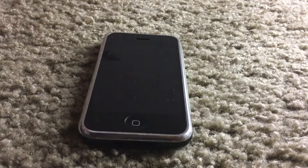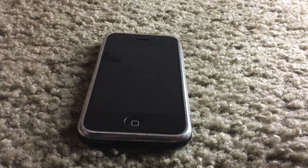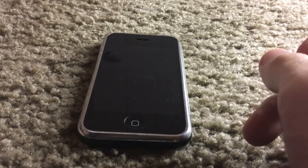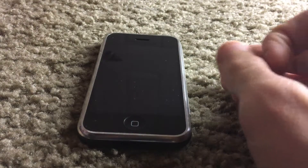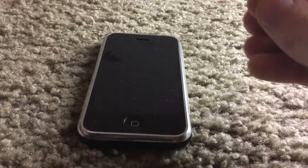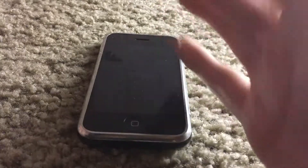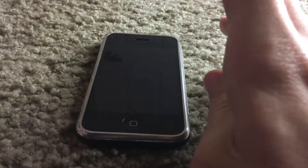When this phone was first launched and unveiled in January of 2007, the phone that Steve Jobs was using in the demo had a resistive touchscreen. Steve Jobs told the engineers at Apple that he wanted to use a glass capacitive touchscreen, and the engineers simply said they could not do it. Steve Jobs said, 'I don't care, I want a glass touchscreen on the iPhone,' and they were able to do that — the iPhones were shipped with a glass touchscreen.